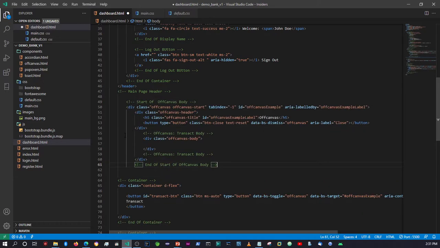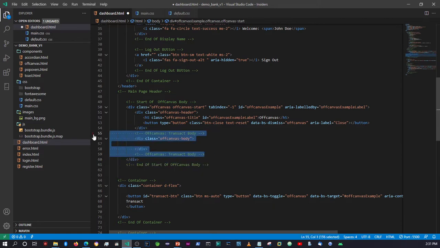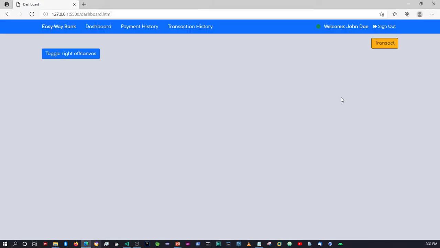Okay, so let me just fix this and place it there. All right, so this is the off canvas body. If you click here, it consists of this navigation pane on this side, along with the light gray opacity div over there. This is always sitting there by default. It's going to sit on top of all of the items the moment you click that button to call it, so it can sit anywhere.